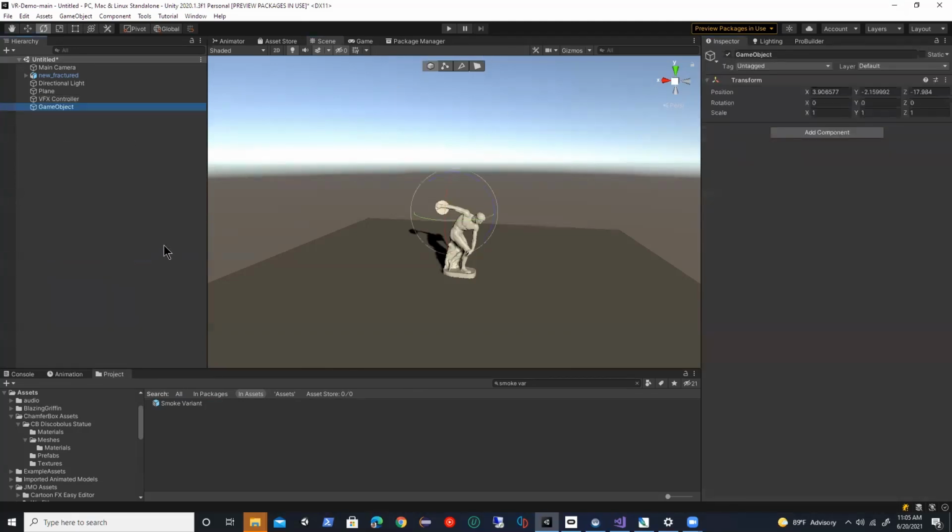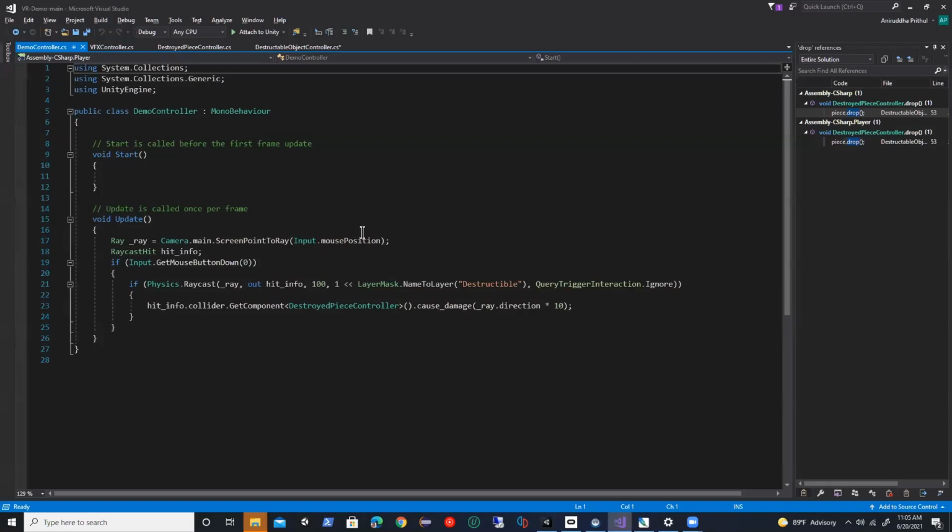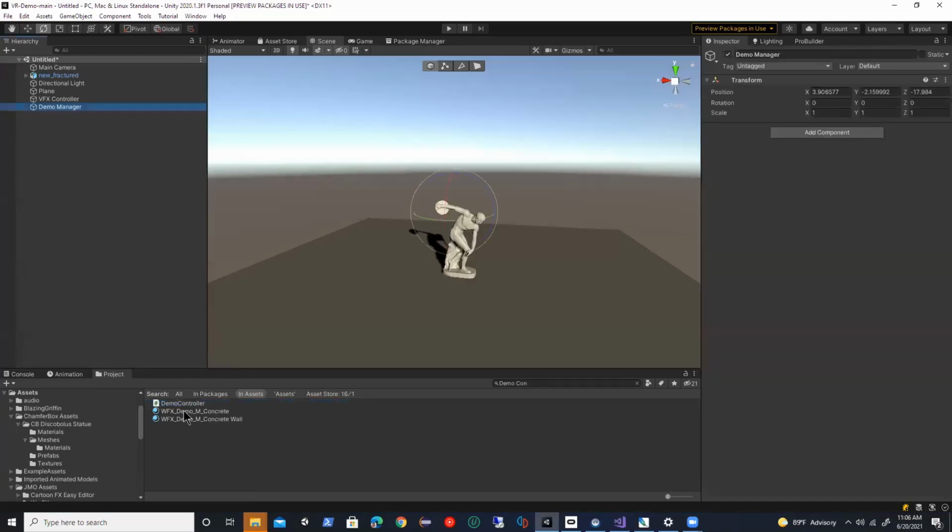And finally, we need another game object, let's just say demo manager. And we'll use the final script, which is demo controller. We'll attach this script to the demo manager game object.